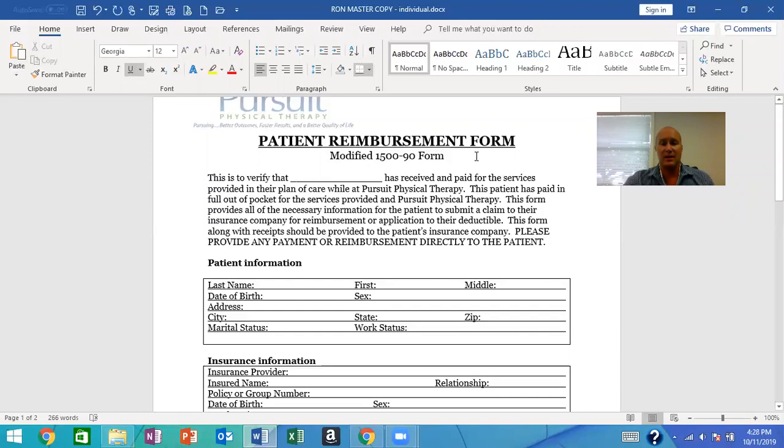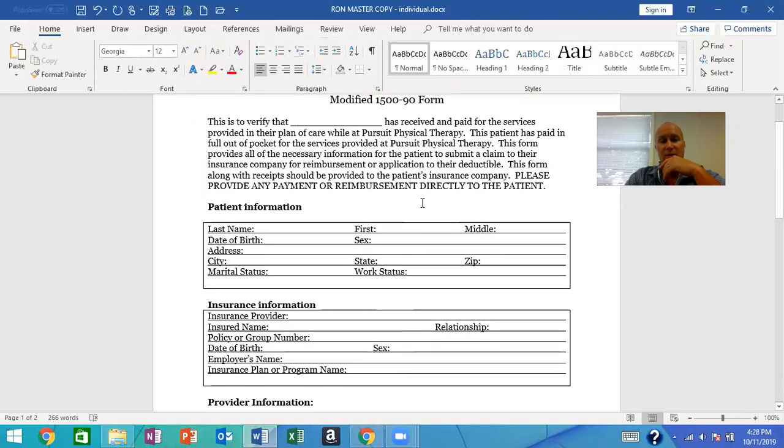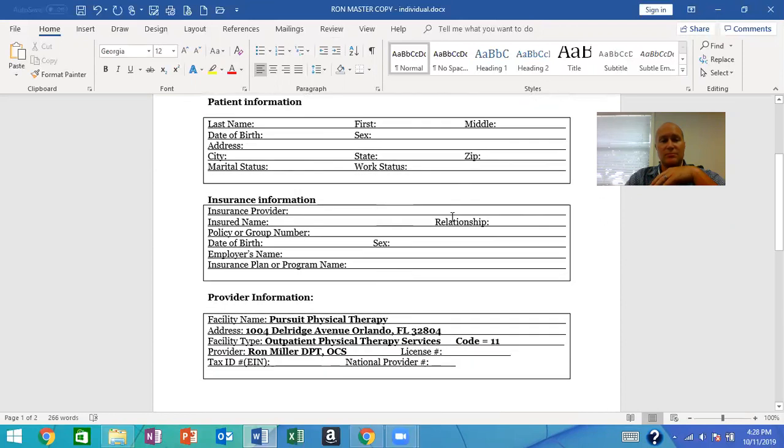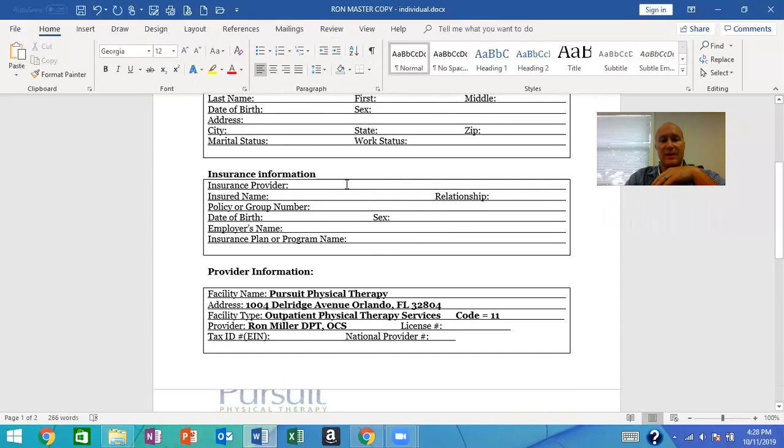So that's my statement there, because I don't want them sending it to me. I want them to send the reimbursement to the patient. So that's my first statement. To organize this, I have the patients fill out the patient info. They can fill out this stuff at home. And then I have them fill out their health insurance info. They are responsible for actually doing that as they submit their claim to their health insurance.